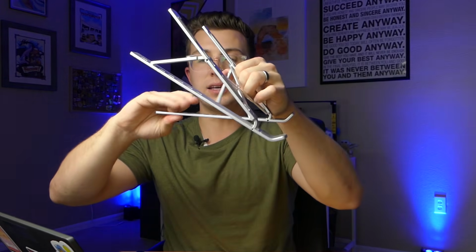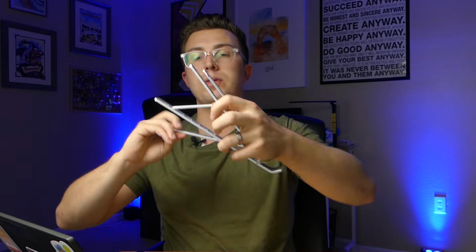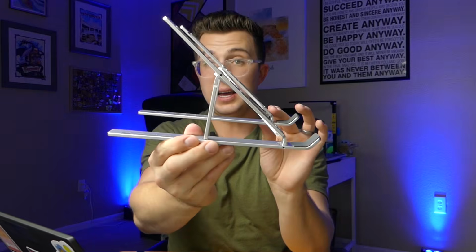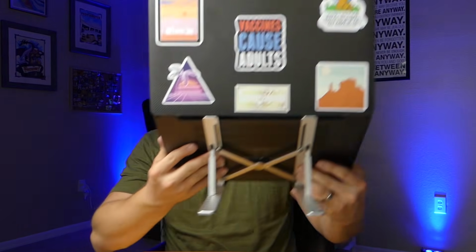But the highest setting is really the reason that I'm excited about this. If I fold these down, that is the highest setting, and that is significantly higher than the old stand. You can see that my laptop is much more vertical now, and this gets the screen a lot closer to my eyes.